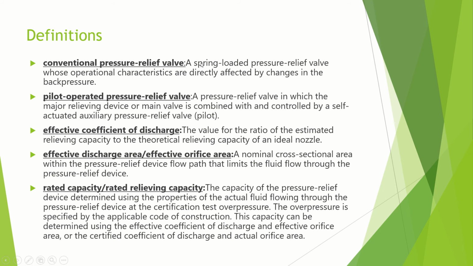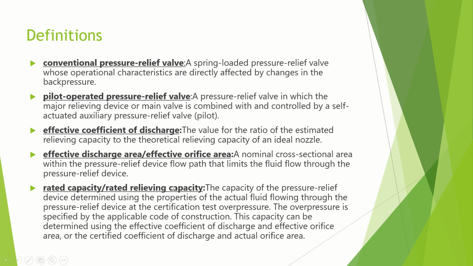And the other definition in this context is the effective coefficient of discharge, which is the value for the ratio of the estimated relieving capacity to the theoretical relieving capacity for an ideal nozzle. Effective discharge area or effective orifice area is defined as a nominal cross-sectional area within the pressure relief device flow path that limits the fluid flow through the pressure relief device.